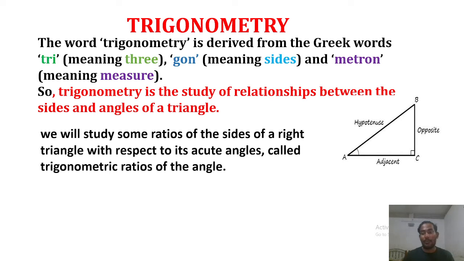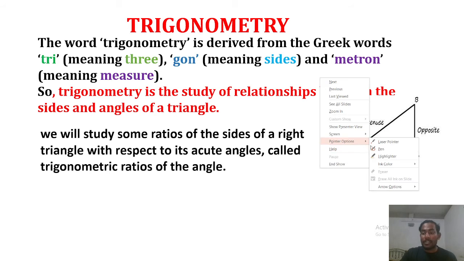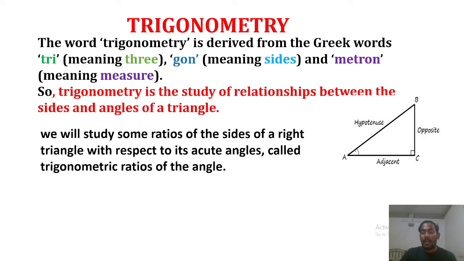The first side is the hypotenuse, the second is the opposite side. Why is it called opposite? Because it is opposite to the angle A, right? Because we can see that here I put the angle A, so it is basically the opposite side. There is no contact between the angle A and this side, so that's why it is known as the opposite side. The side in contact with the angle A is the adjacent side, so that's why it is known as the adjacent side, right?